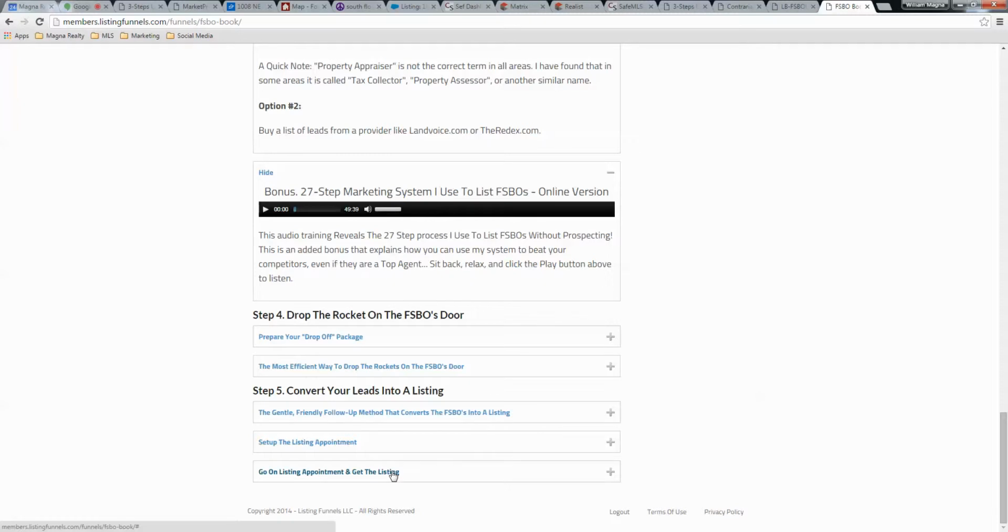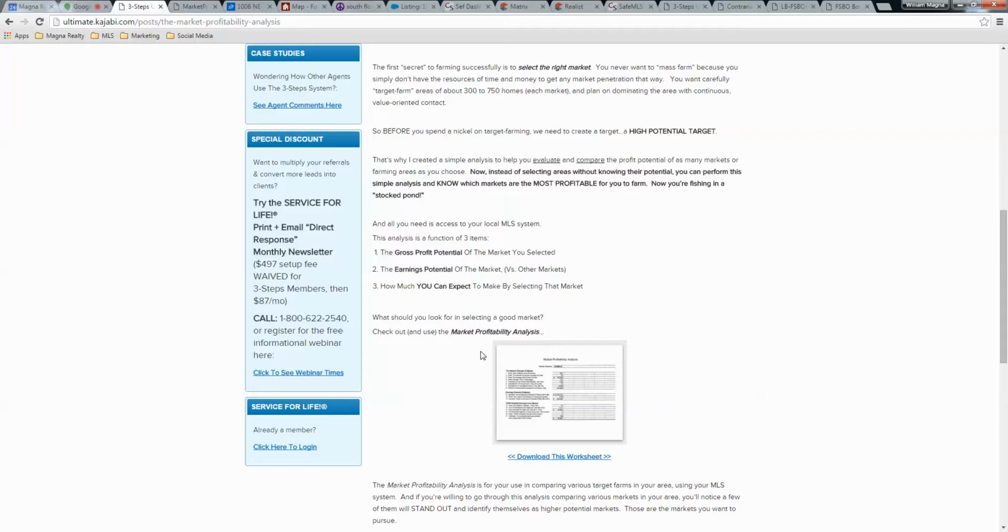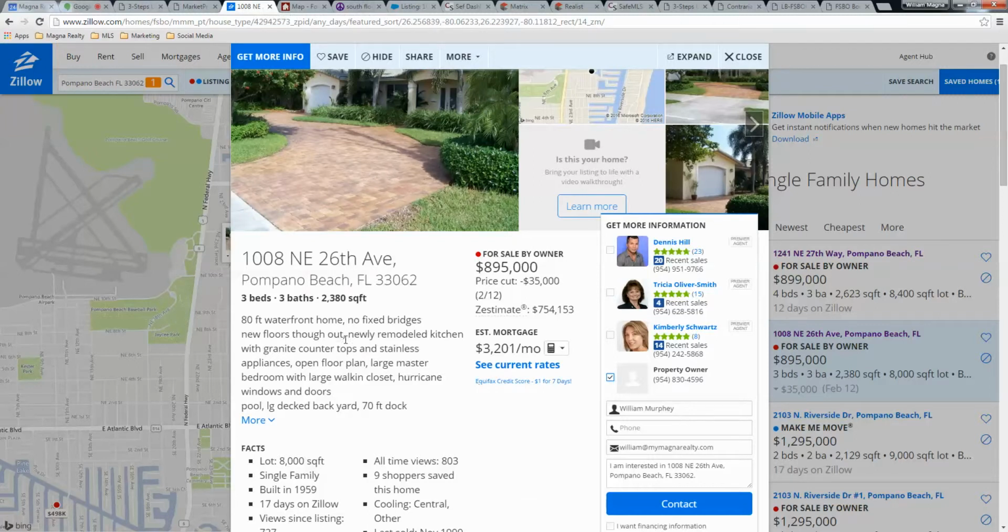Your job as an agent is to start with the first step and develop a target market area based on profitability. I want you guys to focus on for sale by owners. So you want to use your Zillow and your tools to identify your lead sources.